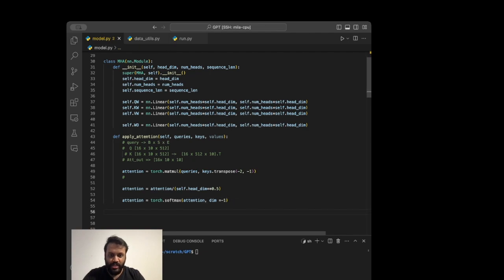We would just return self.merge_heads function, and we would multiply torch.matmul of our attention and our values. So once we have the probabilities, we multiply by values and merge them together. And why merging? We don't see any number of heads right here in the dimensions, but I'll explain how merge heads comes into the picture.